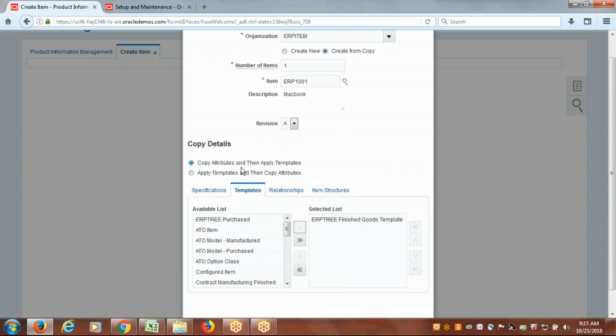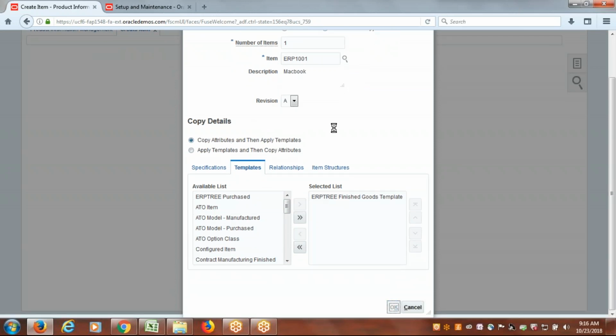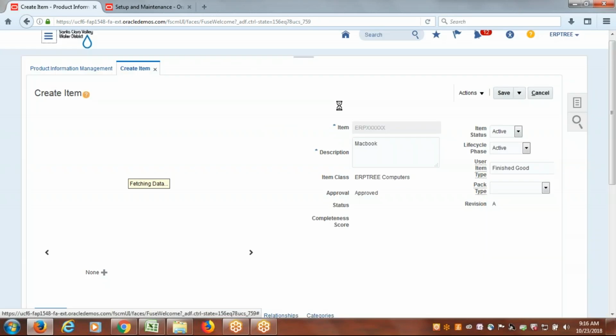Already from this also the same is available. You can use it. If you want some additional templates, you can add them here, and just click on OK. Our system created one more item. I'll just name it as copy.